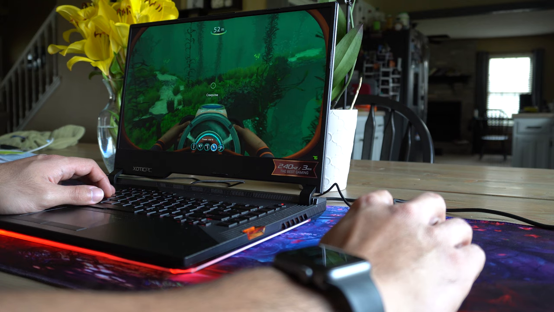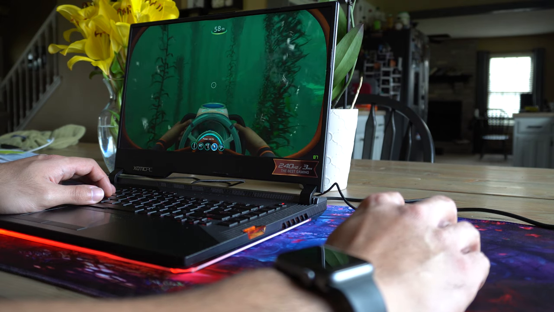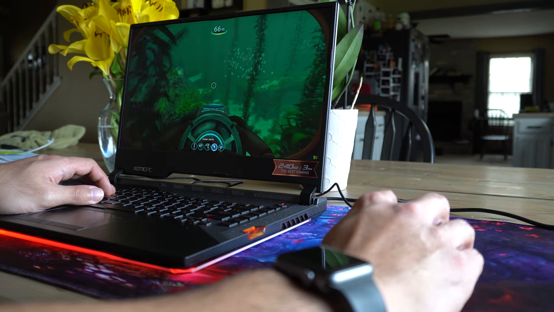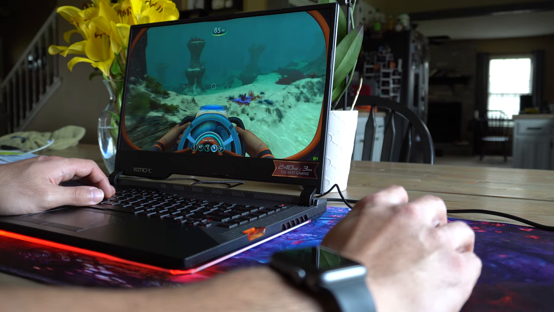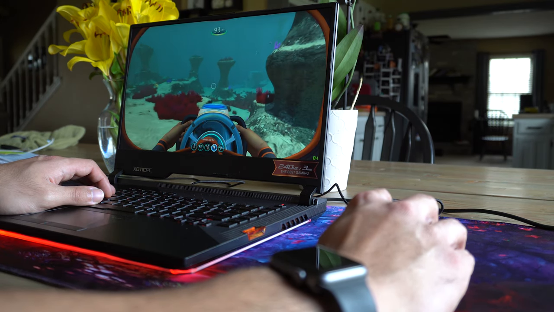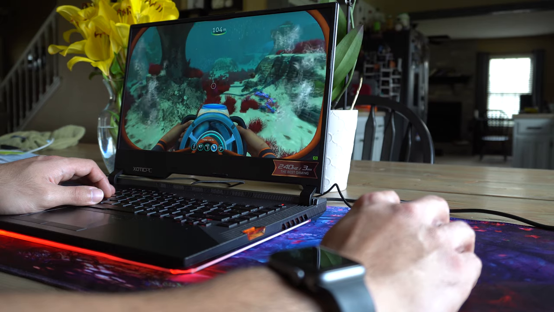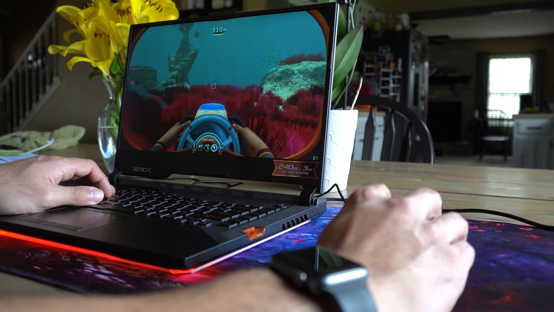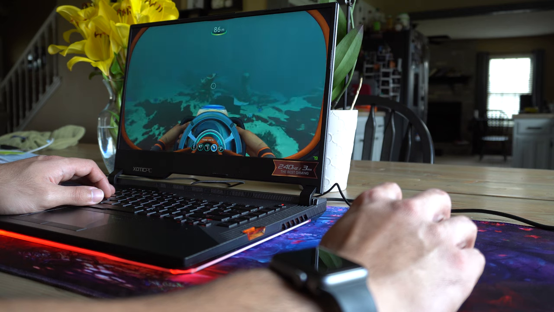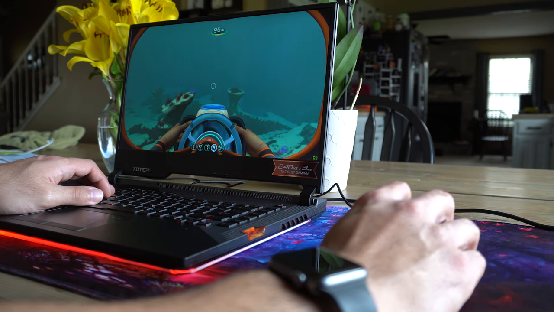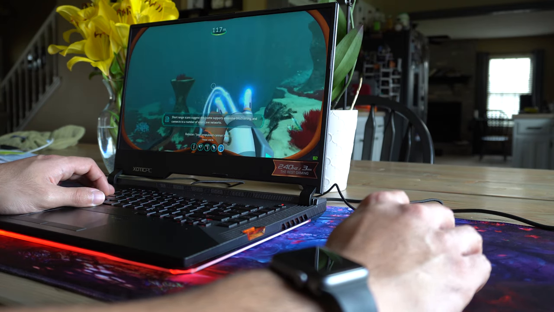Alright, so moving on to Subnautica Below Zero, which is something I'm more known for on this channel here. I think that's going to be one of the bigger draws for this mouse, is games like Subnautica Below Zero. They're adventure games, they're RPGs, anything like that. I think the first-person shooters are fine, but if you're really, really into first-person shooters, you don't have to be a pro gamer, if you just are an enthusiast with those types of games, you're probably looking for something maybe just a little bit better than this. But I think for anybody else, this is a great find. And for the $20, that's going to be a hard price to beat compared to other budget mice on Amazon or Newegg or anything like that, where the quality just isn't quite the same.